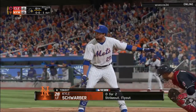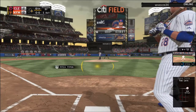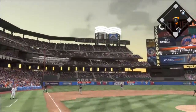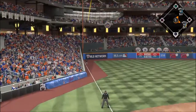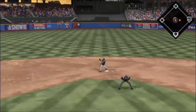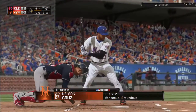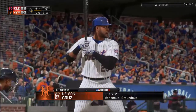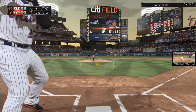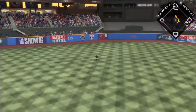So get your hats out. That's the third strikeout of the game. Left fielder, Kyle Schwarber. Now a ball hit in the air, but in play perhaps down the line. Grossman is over now, and he puts this one away in foul territory, and there are 2 men out. Nelson Cruz will stand in, and he, like so many others, hitless in the ball game so far. Well, we've been talking about it a lot, but this offense is just getting shut down right now. And we've seen some really fantastic pitching in this one.